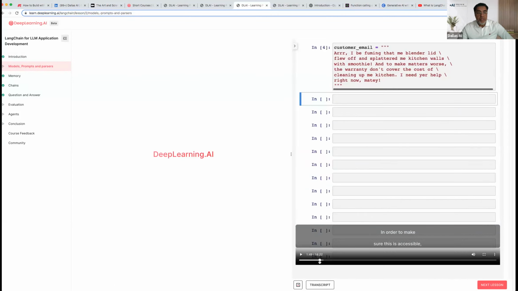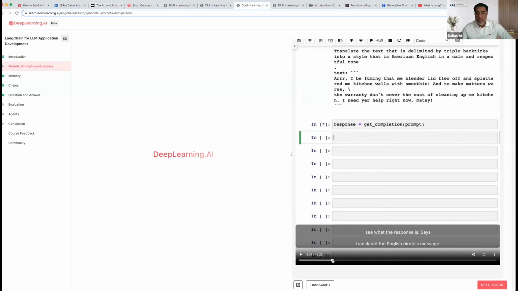But essentially what it's teaching you is how to create these templates so that you don't have to redo the whole thing every time.